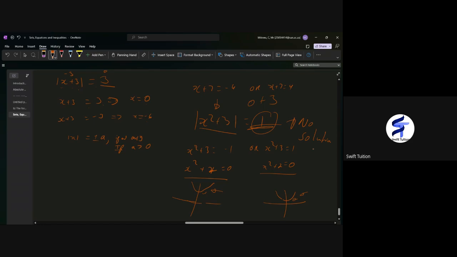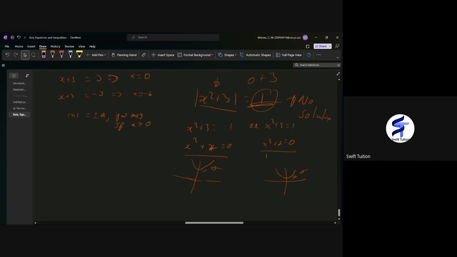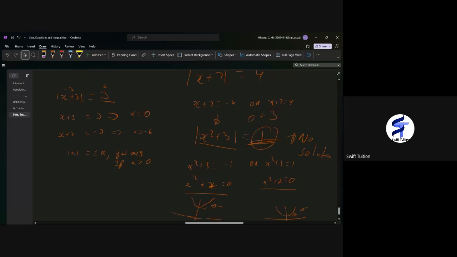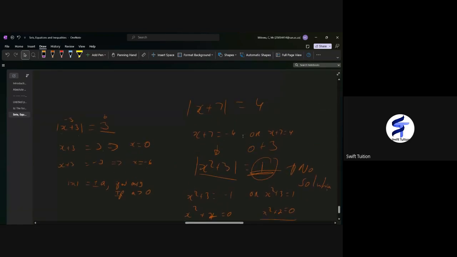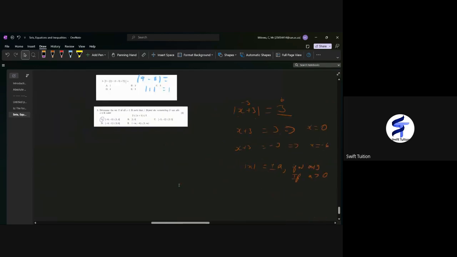Another question where you could factorize and solve for x would have solutions. The solutions will be the x values that you find. But this specific one has no solution, so that's just something to bear in mind. Sometimes you'll have solutions, so you've got to be careful about that. But that's the essence of absolute value equations. Now, absolute value inequalities work a little bit differently.